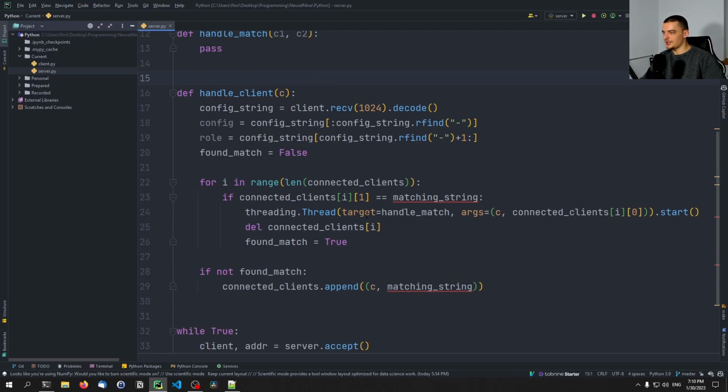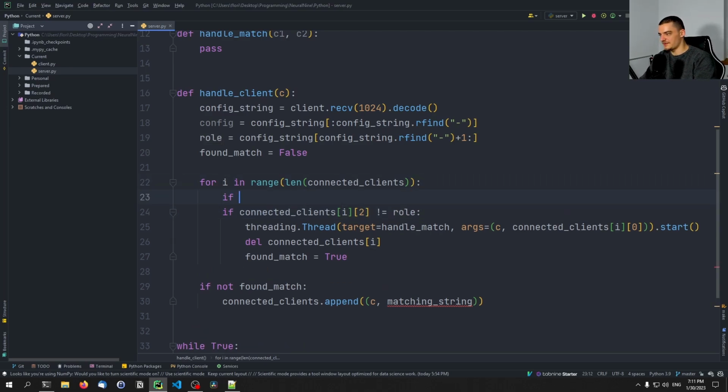So what we want to do here is say, okay, if the connected clients that we have, if the last position, which is the role, of an already connected client is not equal to the role, only then we're going to consider it. So the role of the currently connecting client, which is not part of the list yet, has to be a different role than the role of the client that is already in the list that we're now considering. Because if they have the same role, we cannot match them. So we're going to ignore them otherwise.